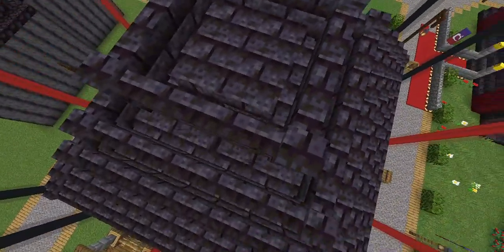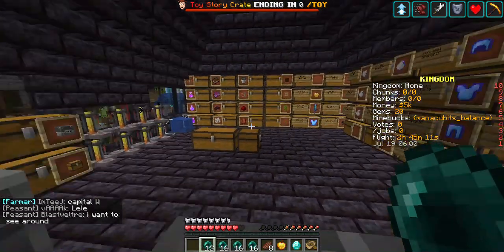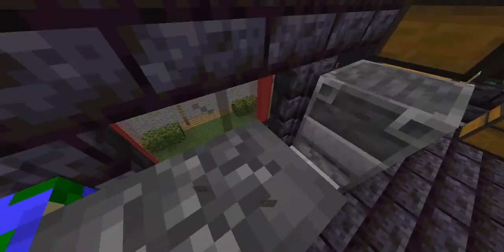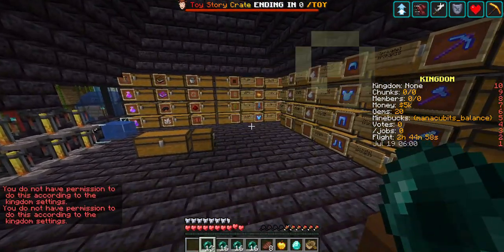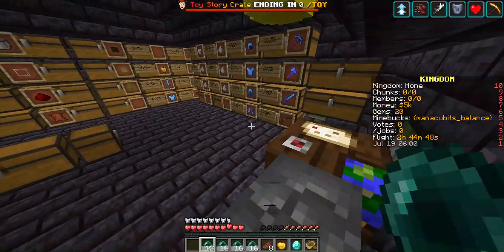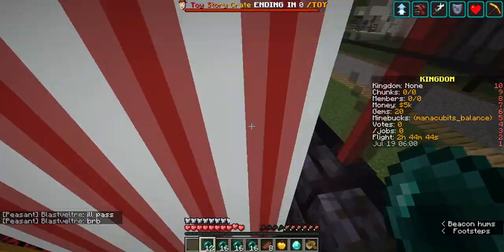Now let me try one more thing here. Let's see if I can do this. Ah, I think I can. Yes! Wait, let me just... Oh, whoops. Something glitched. Hang on a second. I think I can get out of here. Come on, come on. There we go. Okay. Whew. Alright. And we are in.